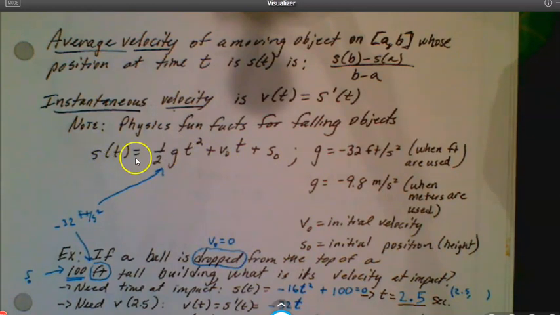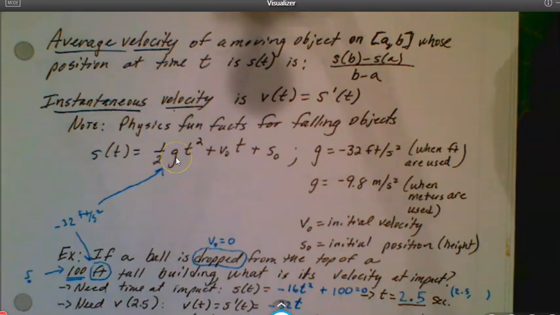So one thing to note is when you take the derivative of your distance function, you get velocity. And then we'll look at later, if you take the derivative of velocity, you get acceleration. So the rate of change of distance is velocity. So that's kind of what we need to know for this one. And so what we're looking at on this one is, here is our general layout for the distance or the position function.